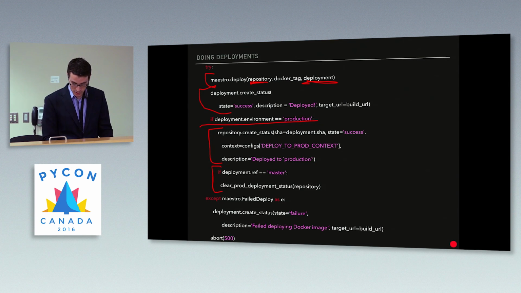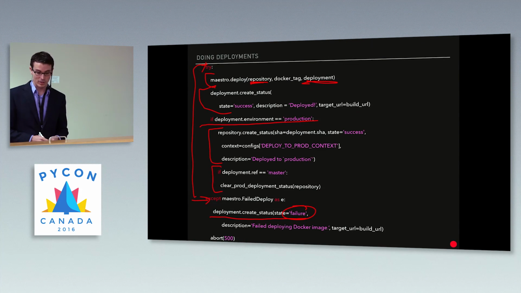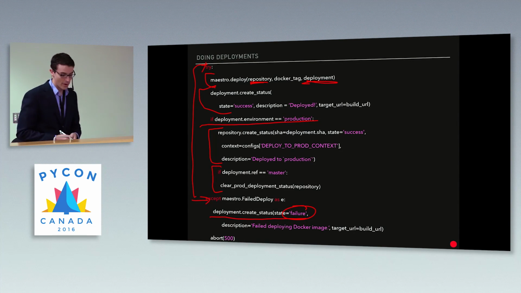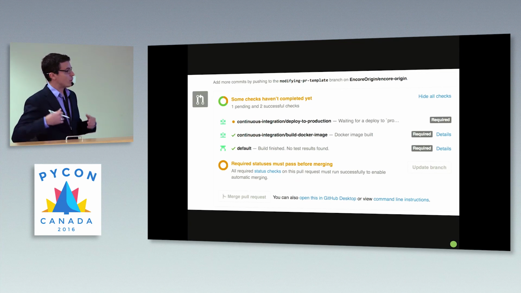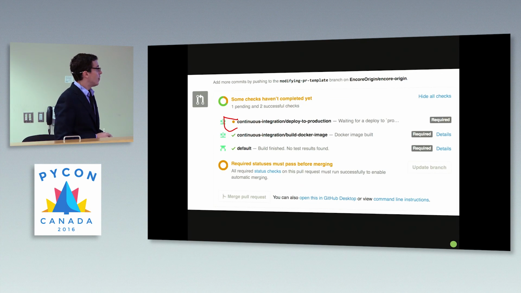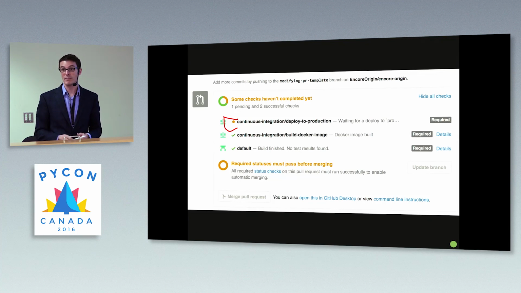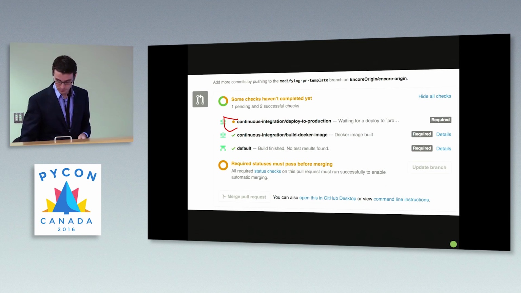And we've got this exception here, which ties back into the try at the top. What do we do if something failed with the deploy? Well, we just do another deployment status update, and we say the state was failure, and we give a description, and we give a URL that someone can look at to see what went on there. And now here's an example of, I said when we deploy to prod, we add an additional status check, and that's what this one is right here. I'll set that to green whenever a PR eventually goes to prod. That means that the PR is done, it's allowed to be merged in now.